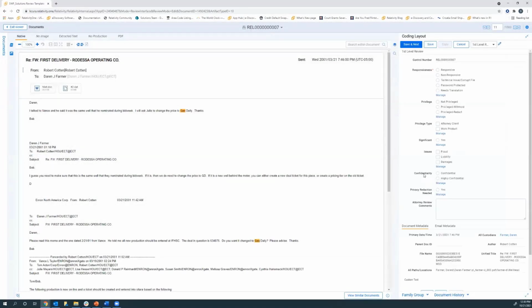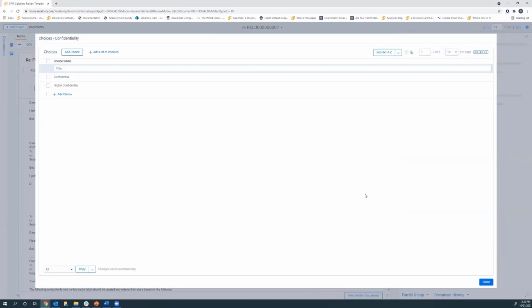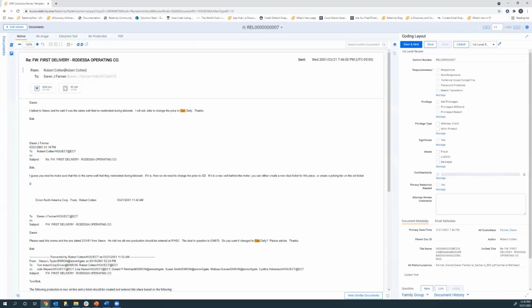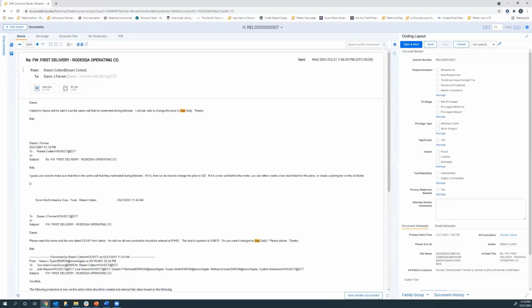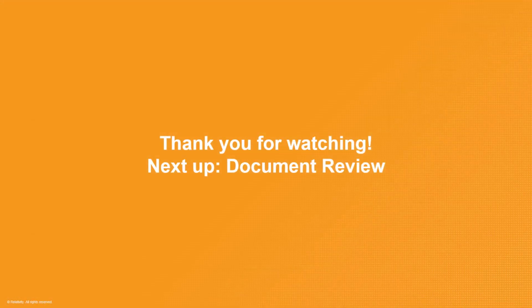Also, I might need to adjust some of the choices. For instance, I have the confidentiality field here, and I can adjust those choices the same way I added the choices to the issue field. I can remove choices from the confidentiality field or any of the other fields by just scrolling over it and choosing delete to delete a choice. These choices might be renamed, for instance, to adjust to the requirements of a protective order. So make sure you always review that substantive protocol and the protective order if necessary, and confirm your fields that need to be added. And that's the end of the demo for preparing the workspace.